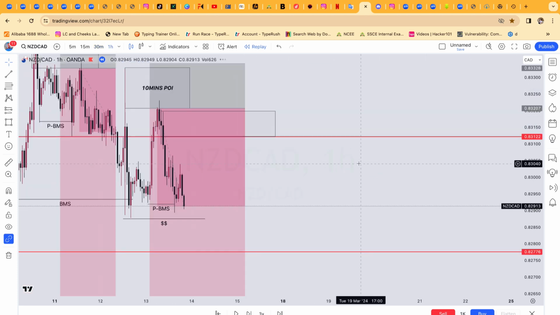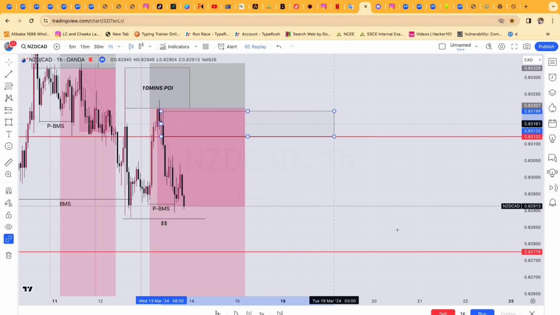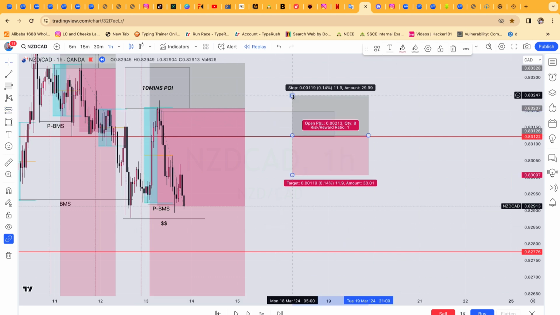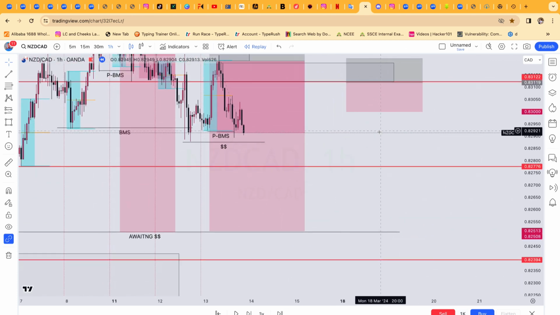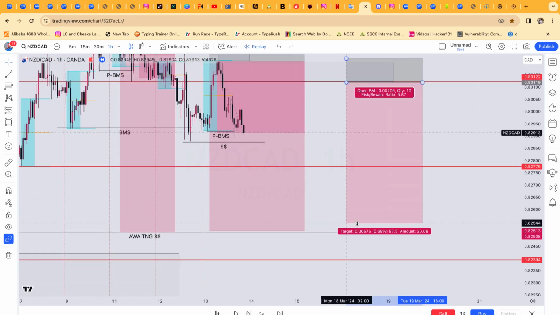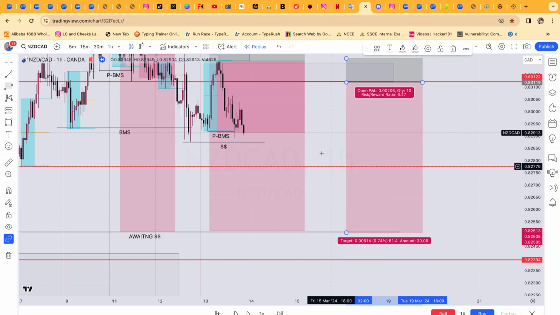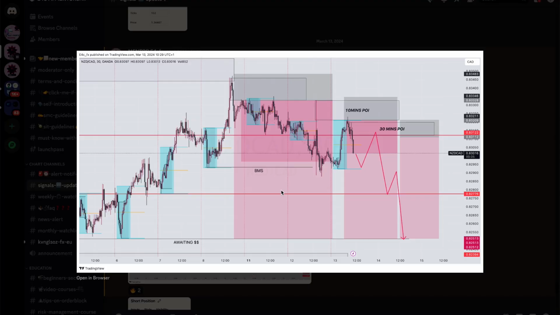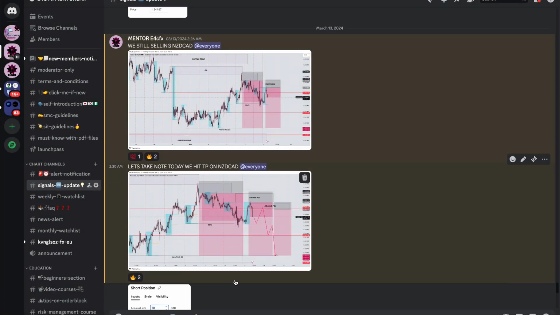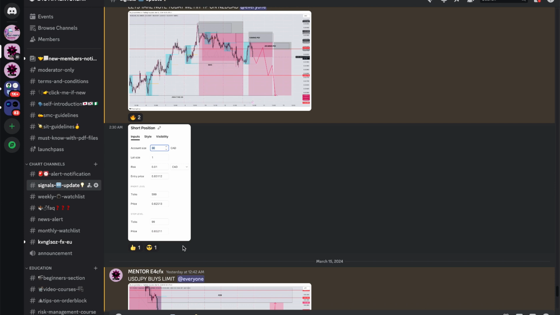So this is how to actually identify those key levels. So here is my entry point, and let me mark up my exit point. Let's see how it looks. So this was the last signal I sent to the group, and let's see how it displayed. You can see how I send the signals back to back to the team, and look at those entries right there. Beautiful entries, beautiful entries.